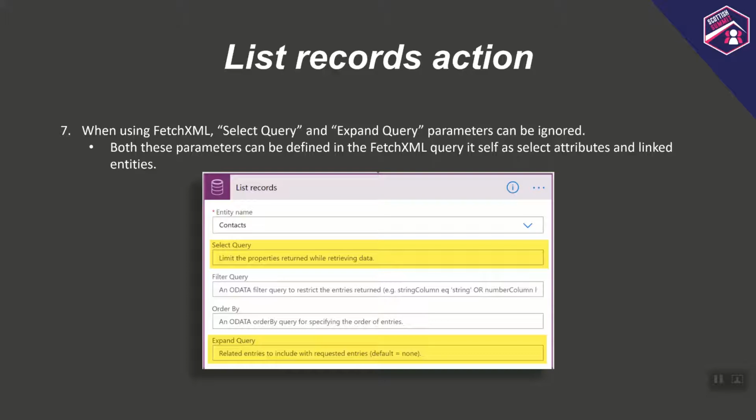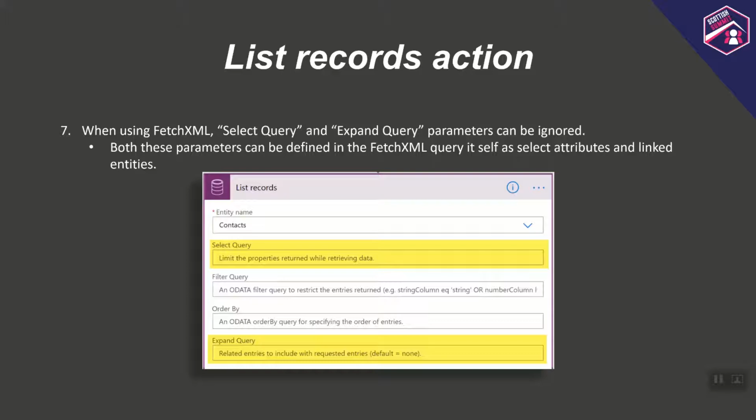And expand query is very similar, but it is to retrieve data of related entities. For example, let's say you're querying the contact entity and you need some data from the related parent account entity or account record. That's where you can define the field names of the related entities to retrieve the data.